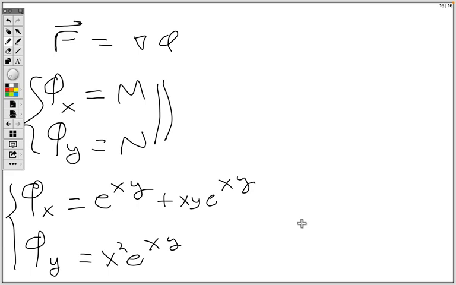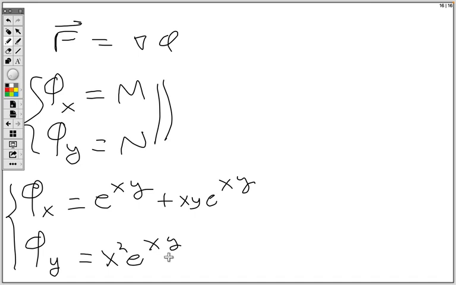So what we have here, technically speaking, is a system of partial differential equations, which sounds pretty intense. But there's a couple different strategies to this. One strategy is integrate the first equation with respect to x, integrate the second equation with respect to y, and try to match up pieces, parts. The method that I like to show students, and I don't care what method you use, is more methodical.